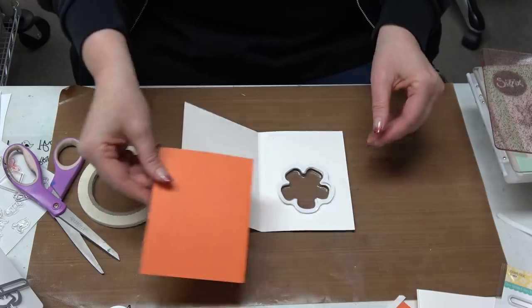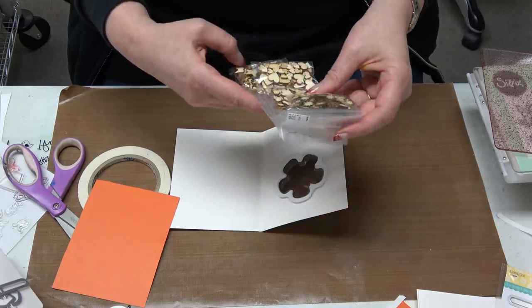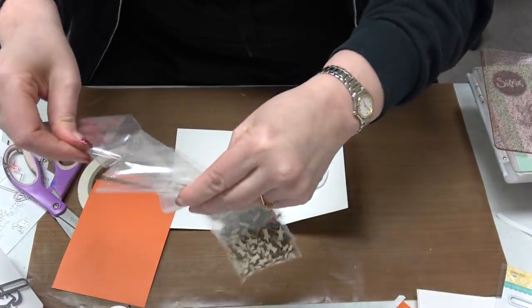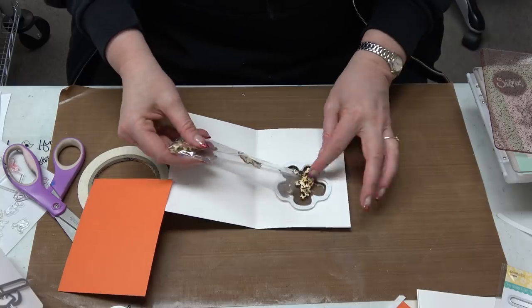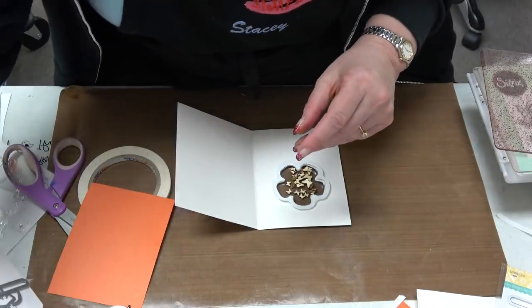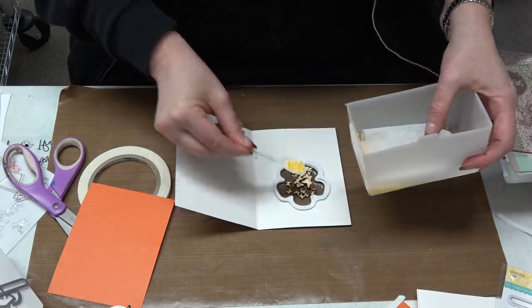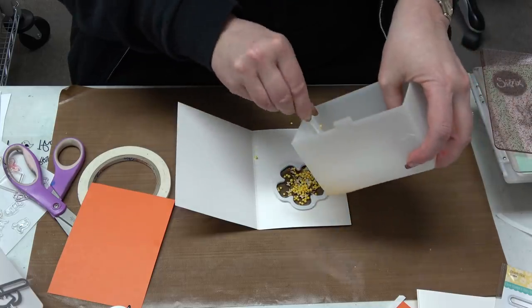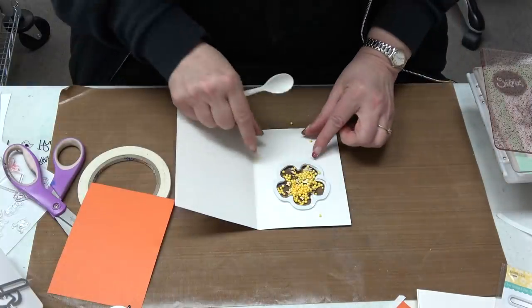And this time, I'm gonna fill it up with some of my little butterflies from the little wooden set. So I'm gonna take some of my little butterflies. Gosh, there's orange dots, and I didn't bring them upstairs with me. So let's throw in some yellow dots, just so we have some dots in there. Cute little butterflies. Too bad we don't have the orange upstairs. Thought I brought every color with me.